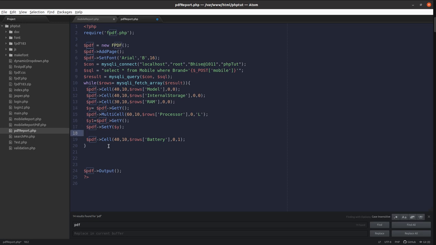So we'll say $PDF Y cell, total distance how much, 80 plus 10 plus 60, 170. Okay, 170. Then we'll keep the same height, we won't write anything, and let's continue.